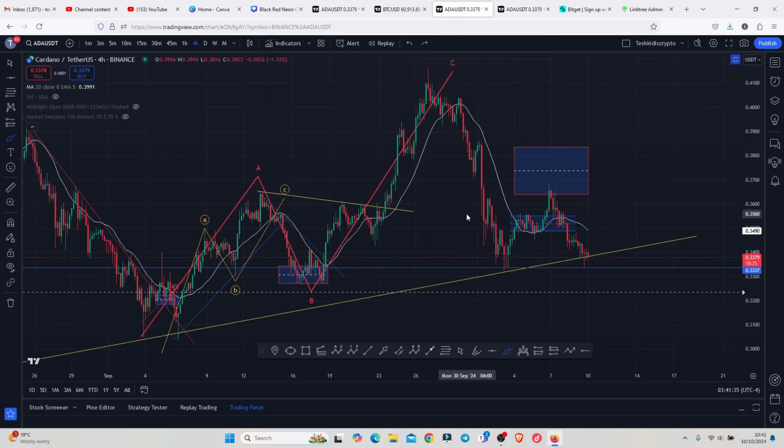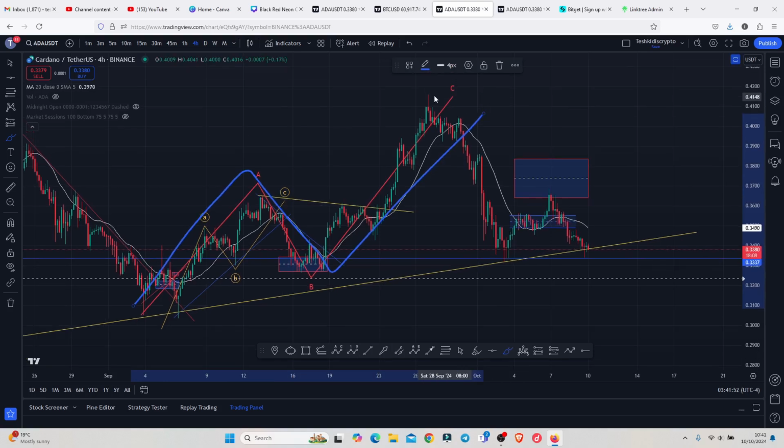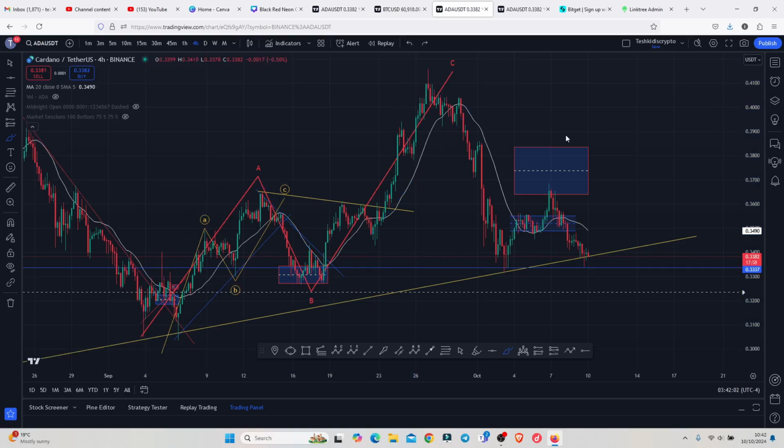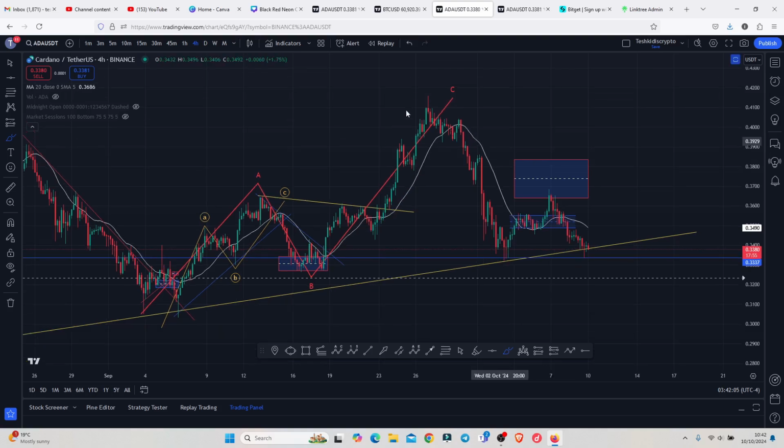Jumping to the 4-hour chart, you can see that from the lows that we made on the 6th of September, we started a very nice bounce to the upside, though that bounce to the upside was much of a corrective structure, where we picked in this ABC corrective structure in a move that gave us a high above the $0.4165. And after getting that significant high, you can see that we have been seeing a pullback to the lower side, and there are chances that this could be playing out in a 5-wave structure, where we can now term these as a wave 1.